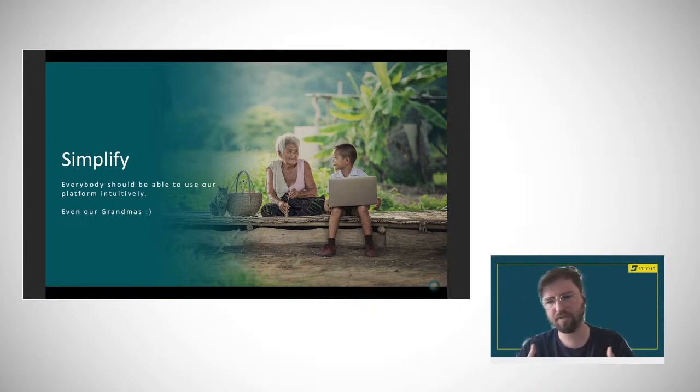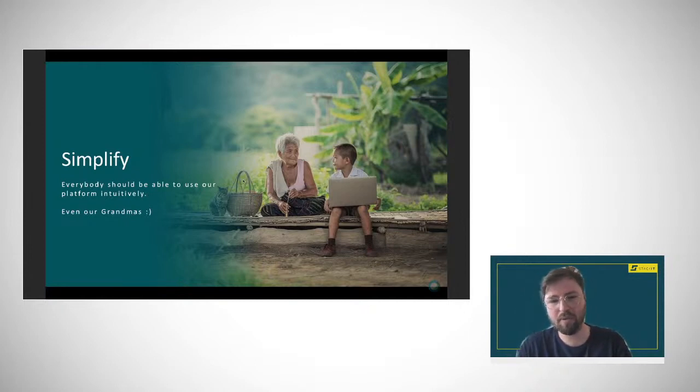We want to really have this experience that you don't have to think about, how do I now set up my cloud infrastructure? You're just like, I have this awesome app idea, I have this awesome small code snippet, I have this awesome POC, this awesome app, and now I need to host it somewhere where it can scale and where it can become bigger. We want to really get into that position that you then directly look at AppCloud and you get your needs answered. And so for us, really, everybody should be able to use our platform as intuitively and as fast and as easy as possible. Even our grandmas in this perspective as one of the personas that we have.